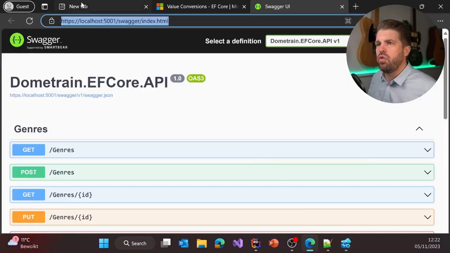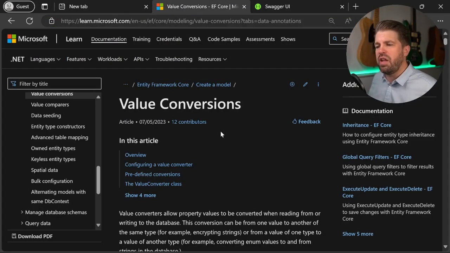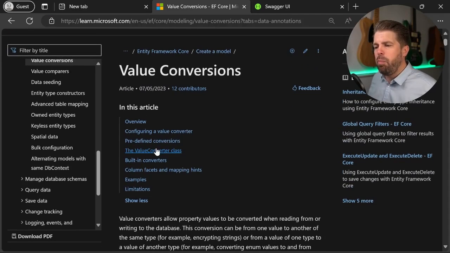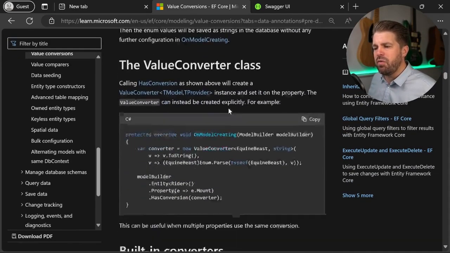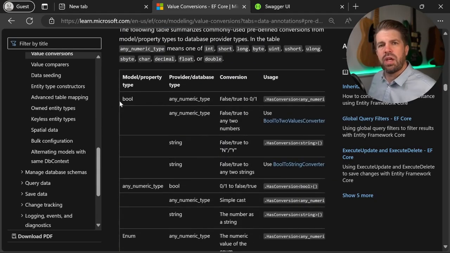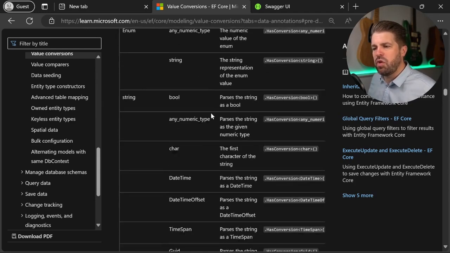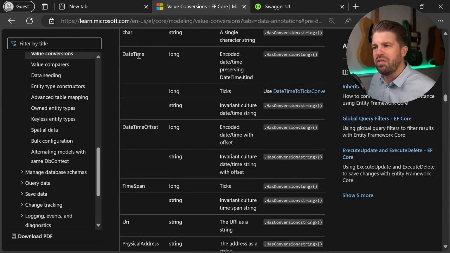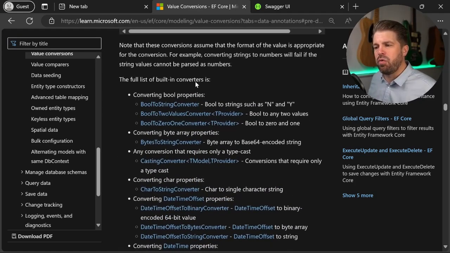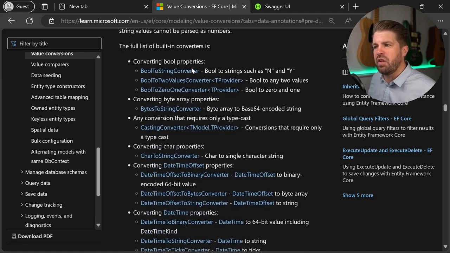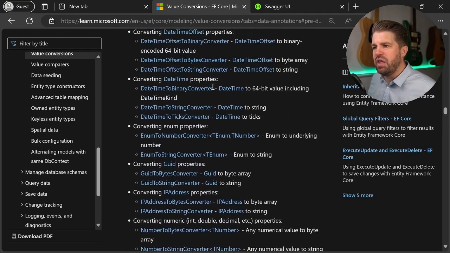And that has everything to do with the built-in value converters that Entity Framework has. There are a whole bunch of predefined conversions that we can find inside Entity Framework. We can convert between bool and numeric types or strings, between enumerations and strings and numerics. We can also do conversions between datetimes and longs or datetimes and strings. So this is the one that we actually use. And that is because a whole bunch of predefined value converters are shipped with the framework. And this is the list here, the built-in converters. So the thing that we are using is actually the datetime to string converter, this one.